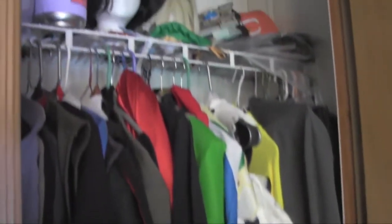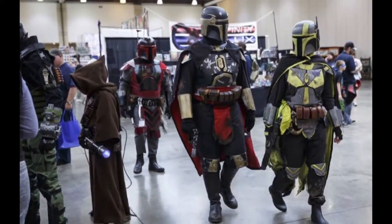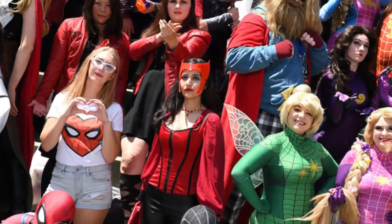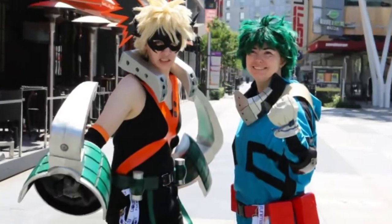If you look inside my closet, you'll see that I have a pretty good number of cosplays. And a lot of that may be because I really do have a good number of them. Now, I'm not just talking about the normal variety such as sci-fi and comic books. I also mean the incredible kinds from stuff like movies, TV shows, video games, and anime. And I love the hell out of them.